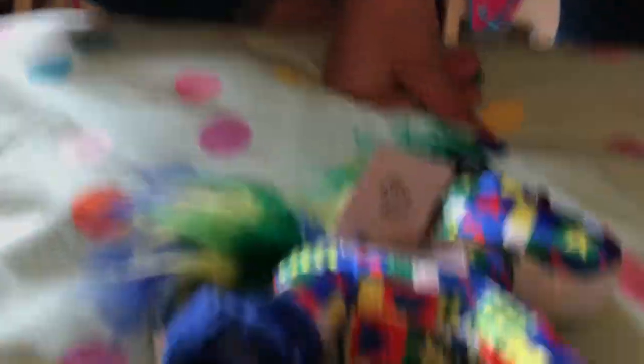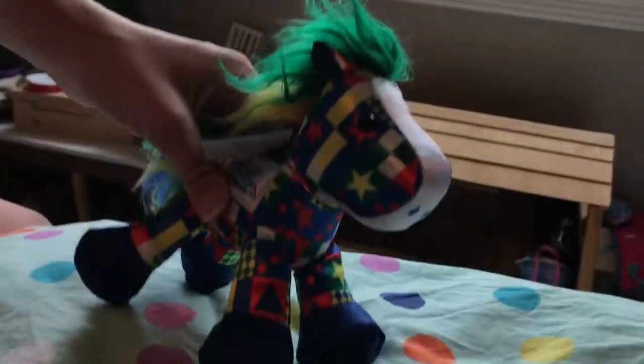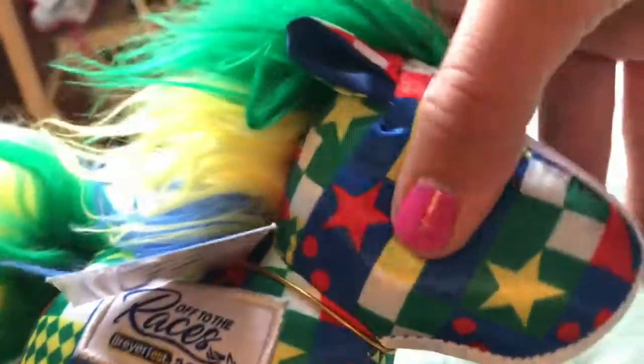This last horse is Furlong — he's the plushie from this year. Breyer does a plushie every single year, and this year it was themed after jockey silks. They upped the quantity — he went from 750 to 1500, and we got number 745 out of 1500. His mane and tail are crazy with all the color and he is gorgeous. They used two diamonds from a jockey silk as his nostrils, which I think is a really clever touch. He's silky rather than soft, but it was a really cool idea overall.